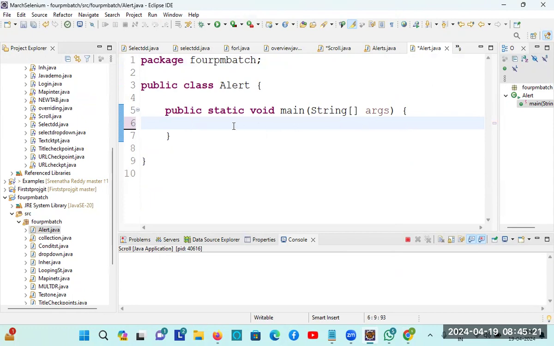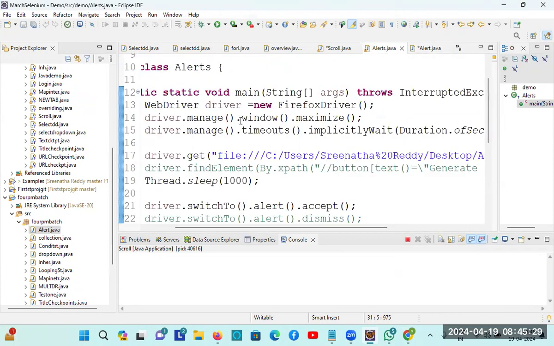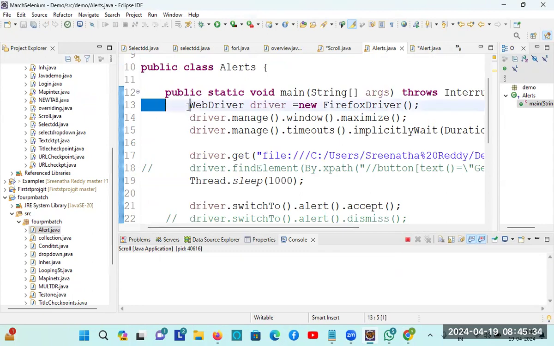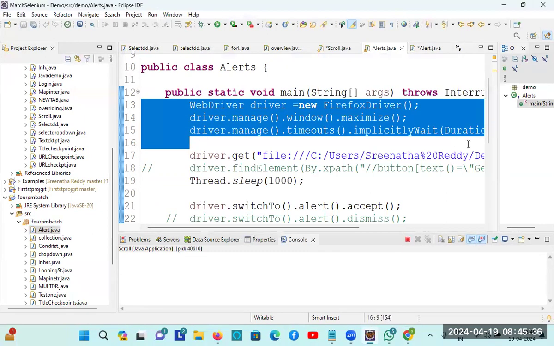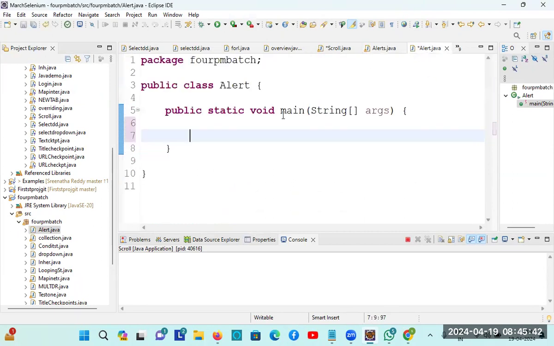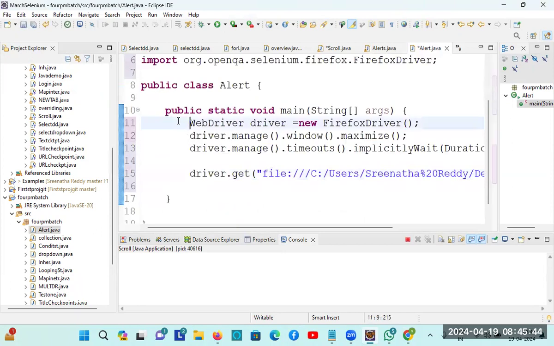So we can see that. Here we will have to write the same code only for all these WebDriver. Driver is equal to, this line of code is common, and we can use the same code for the pop-up here also.